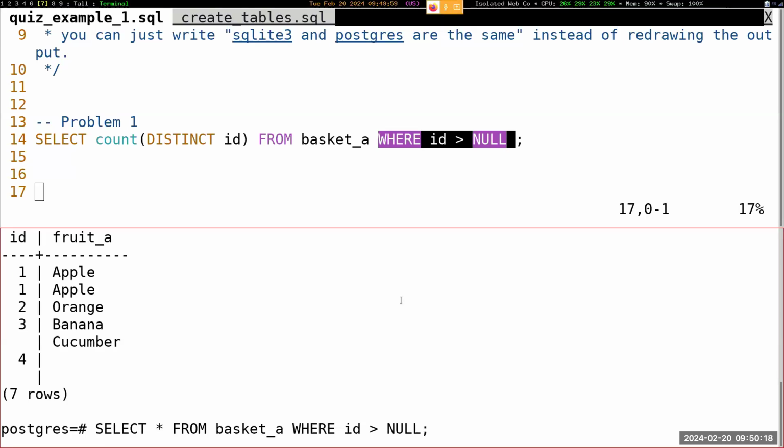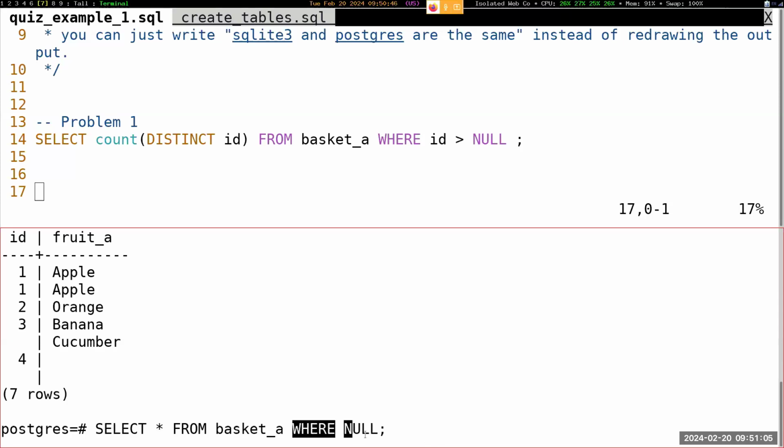And so the original question is, I'm confused about what this null operator is doing and how it interacts with things. Well, anytime you have an operator, here we have the greater than operator, or it could be the equals operator, or any operator at all, if you have an operator and a null value, then the entirety of this expression will evaluate to null. So here, id > NULL, the right-hand side is always null, so it doesn't even matter what the id is. I can immediately decide that this entire expression is equivalent to null. So id > NULL is always equivalent to just null, because one of the inputs to the operator is null.